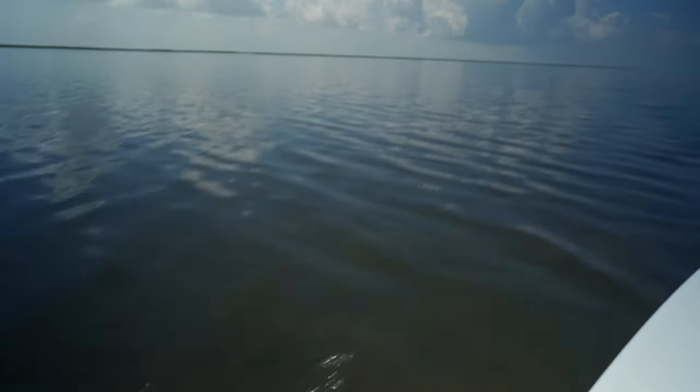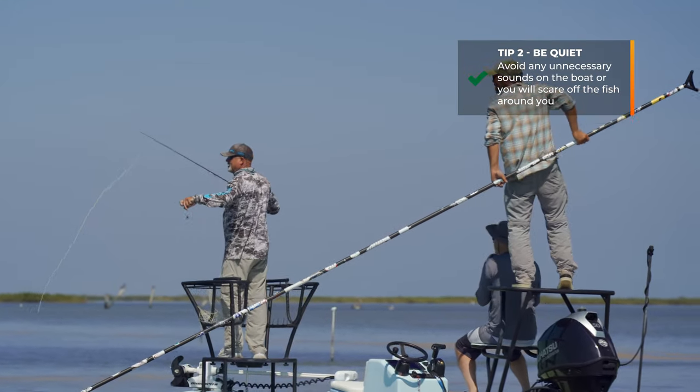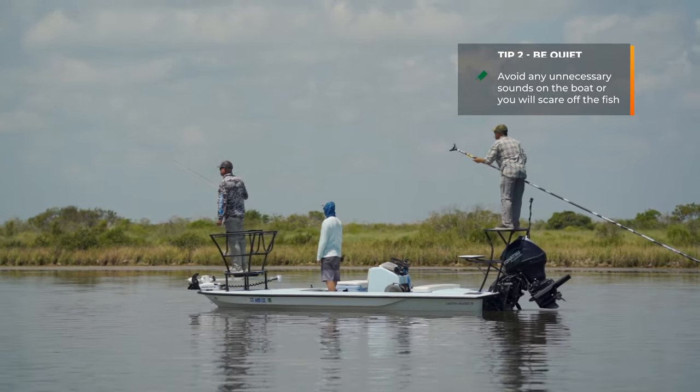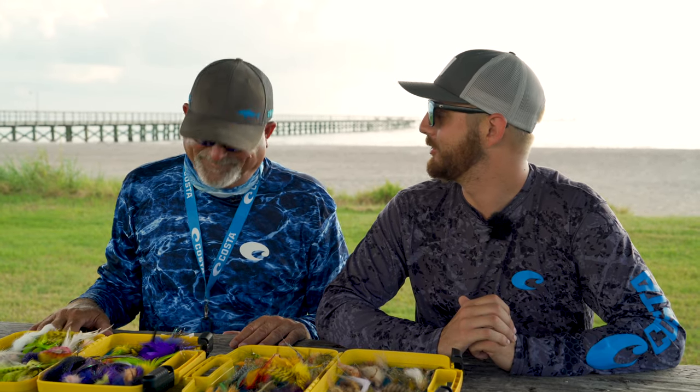Something else we learned the last couple of days: remember those cooler lids? Every time I grabbed the water I was slamming that thing, and you looked back like, 'What are you doing?' We're in shallow water — only this deep. Spooky fish. Everything that hits the bottom of that boat sends sound and vibrations out from the boat. So you've got to be super quiet with your footsteps and especially avoid slamming the cooler lid. We saw a lot of big redfish jump away as soon as I was doing that.